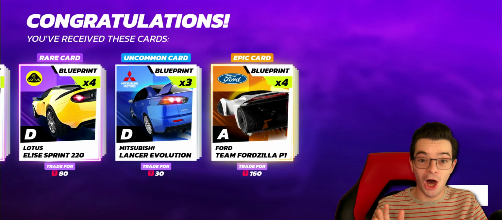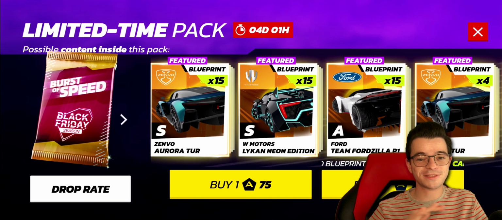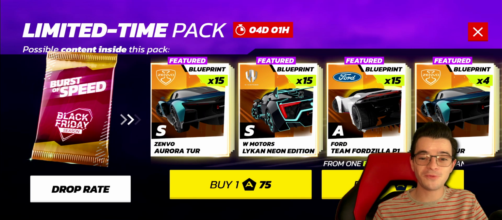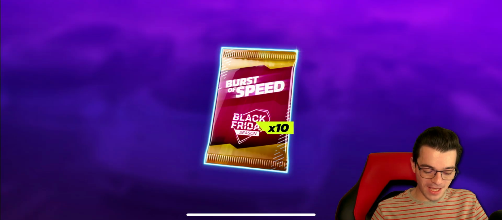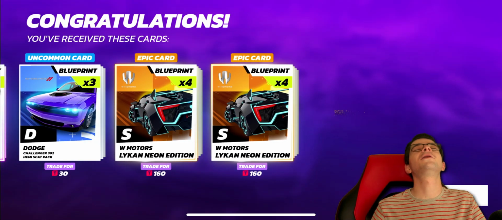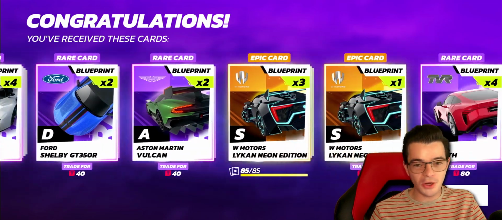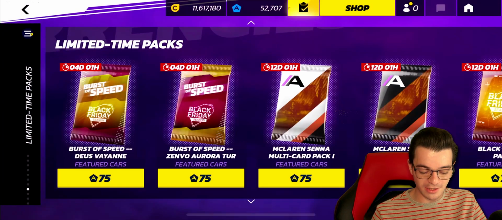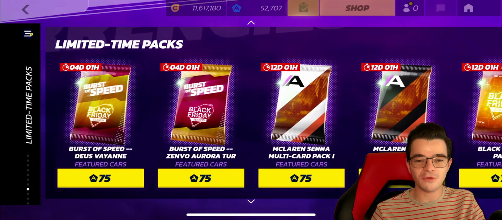Oh my god. Okay, so I just went through all the menus. I tried to find if maybe there's some other way I can get just a couple of blueprints for this car, but I couldn't find any, so I'm going for another pack opening, and okay. We finally got the Lycan Neon Edition. I'm gonna go ahead, we're gonna jump into the event and unlock it. That was so painful. Here we go, starring it up all of the way.